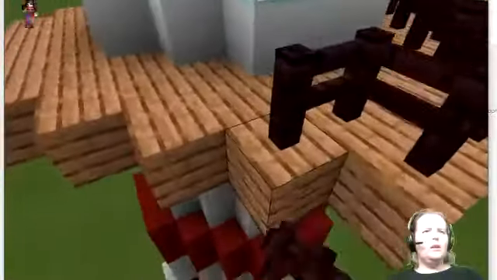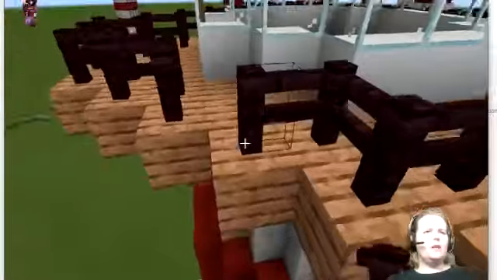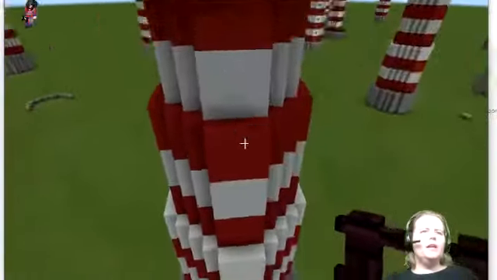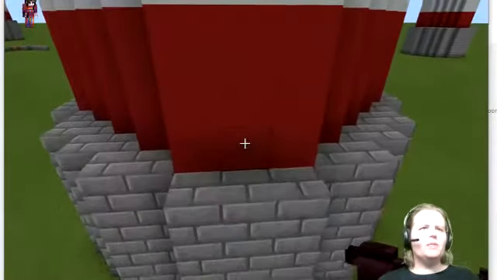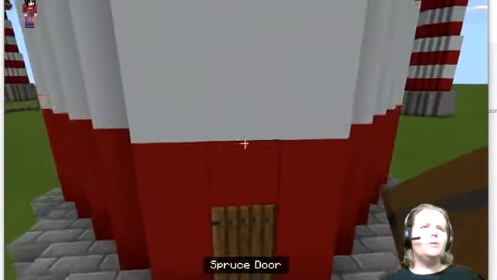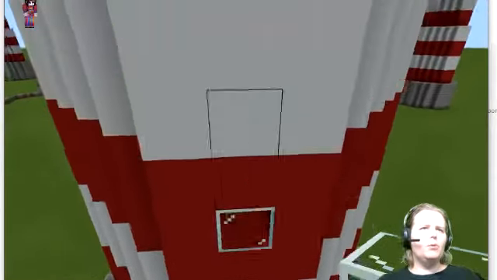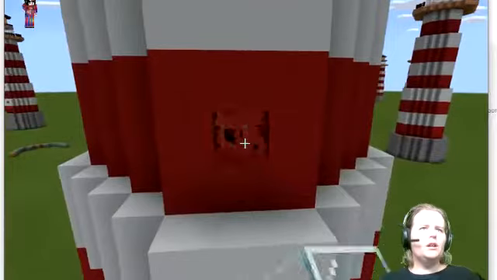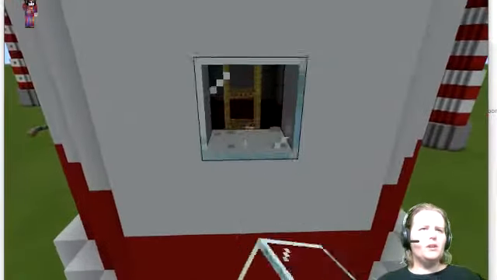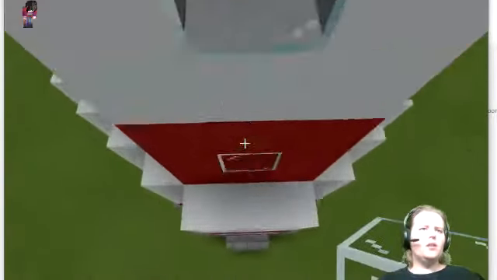Okay, so we're just keeping up with this area here. Perfect. Voila. Now, here you would probably put some kind of stairs. So you want a door, of course, on your build. And you probably want a few windows in here. If you want, you can add just a couple windows along the middle here. You can place some stairs at the bottom so you can get up. So that would be something you could add.